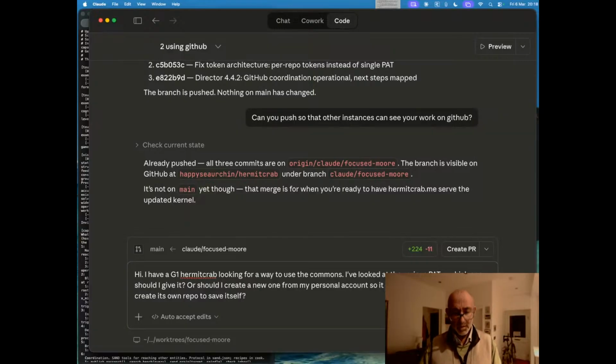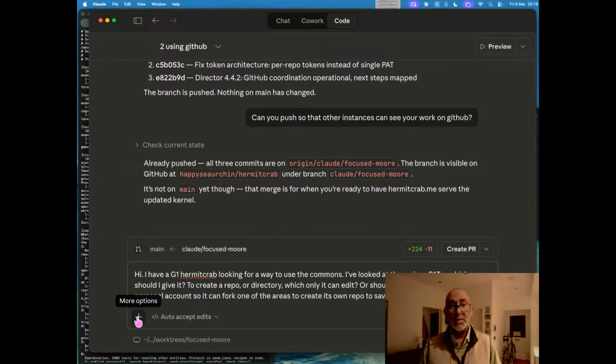To create a repo or directory which only it can edit. I'll try a new pad from my personal account so it can fork one of these.